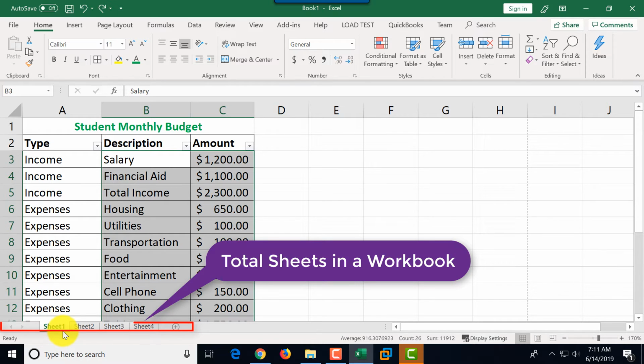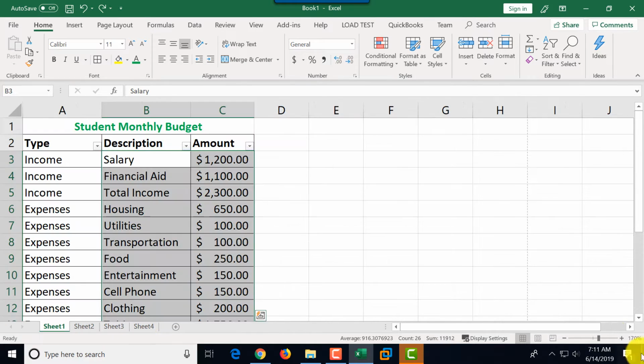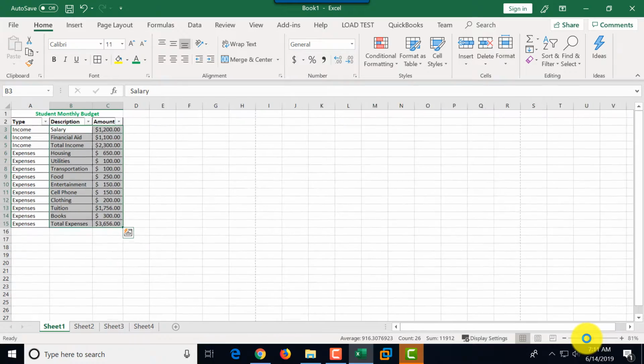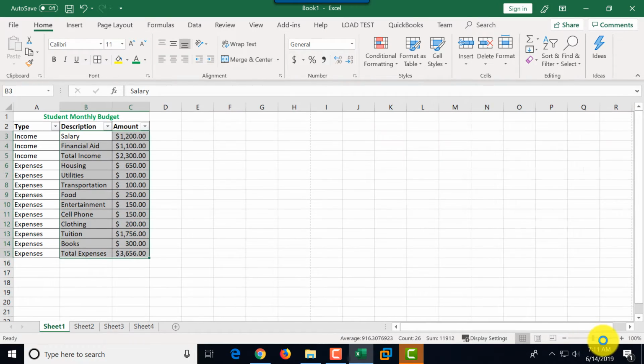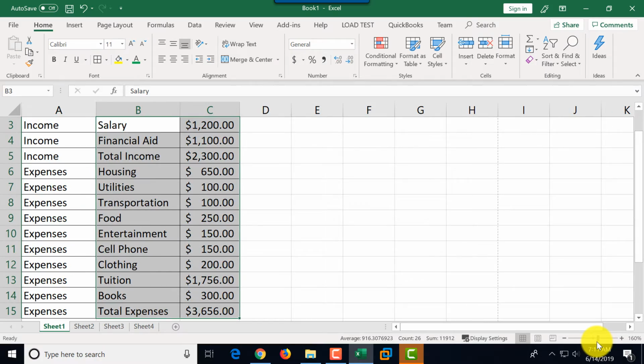Now let's continue and have more fun. Each workbook contains multiple sheets, and sheets are right here. Each sheet is pretty much a new document. You can zoom in and zoom out on the interface to see more or less data and get closer to a degree as you need to get closer.